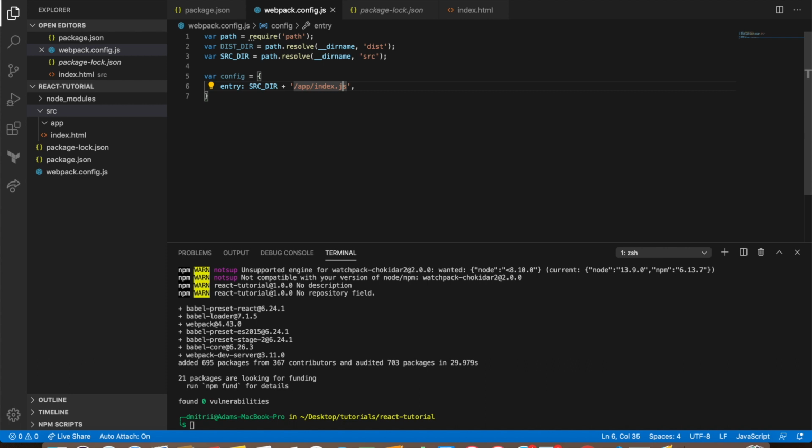Because the most important thing is that webpack should start from somewhere, in order to grab the whole code. This is the first thing that webpack will see. It will go here to index.js. The file is not specified yet, but we're going to specify it later on anyway. And as you can see, it's going to be sitting in app.index.